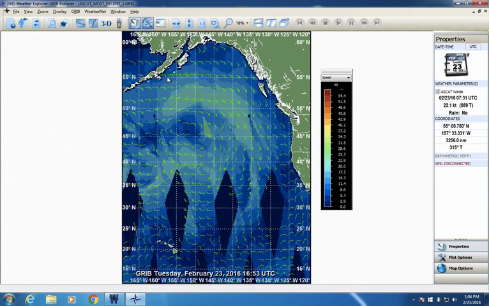Unlike any of the other GRIB wind products, or I should say most of the other GRIB wind products, scatterometer winds are not modeled winds. These are the actual winds on the ocean surface at the time the ASCAT satellite flew over the ocean. It's almost like having an individual ocean buoy measuring wind data out there for each one of these data points.